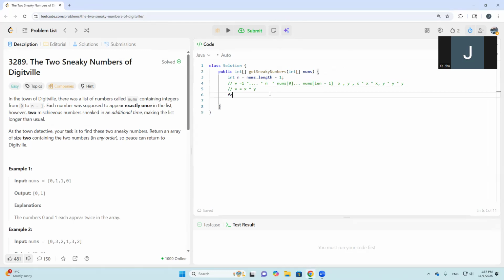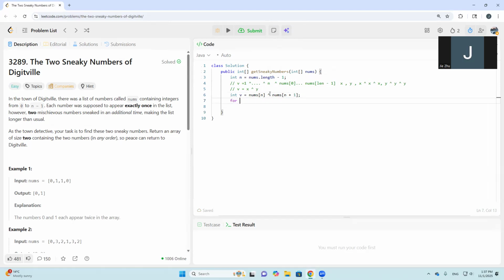So what we do is, we can write it this way. Int v equals nums[n] XOR nums[n plus 1], right?